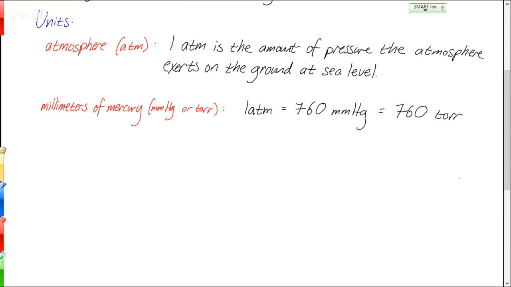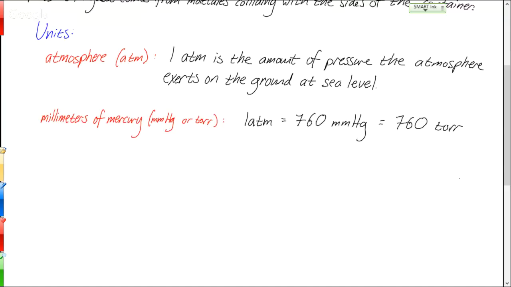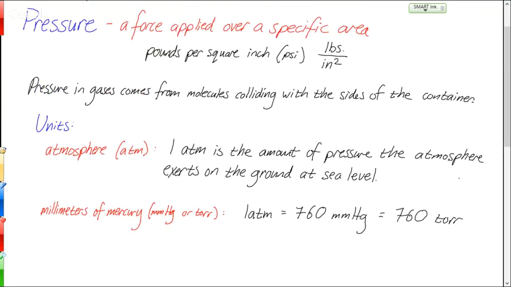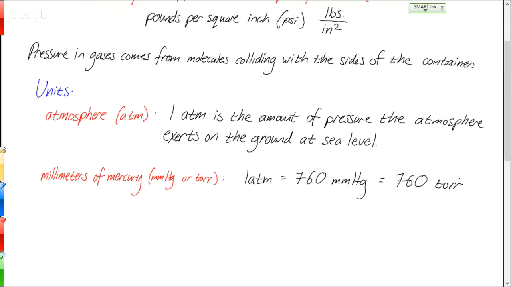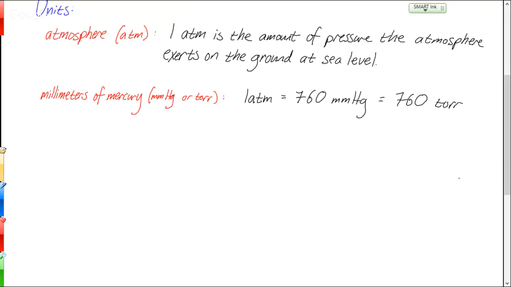Okay, so those are the main units that we'll use when we talk about gases. And in our lives, we'll use PSI a lot because that comes up with your car tire pressure and that kind of thing. There's a couple other units of measuring pressure that I guess we can write down. The Pascal is one, that's the metric unit of pressure.